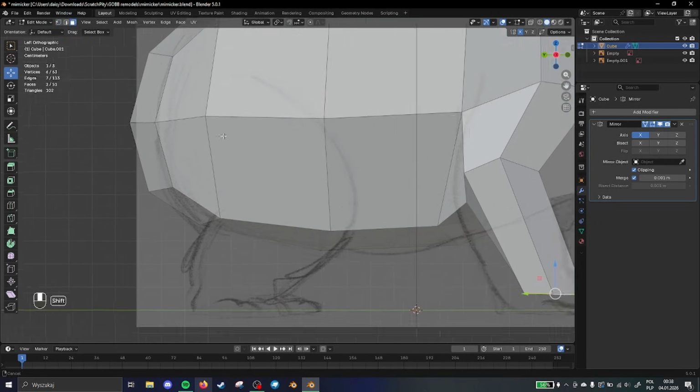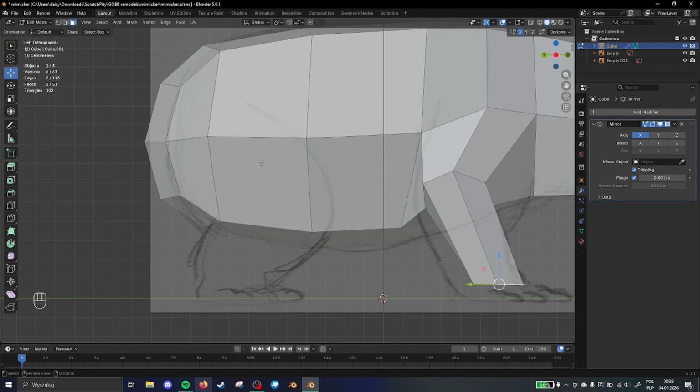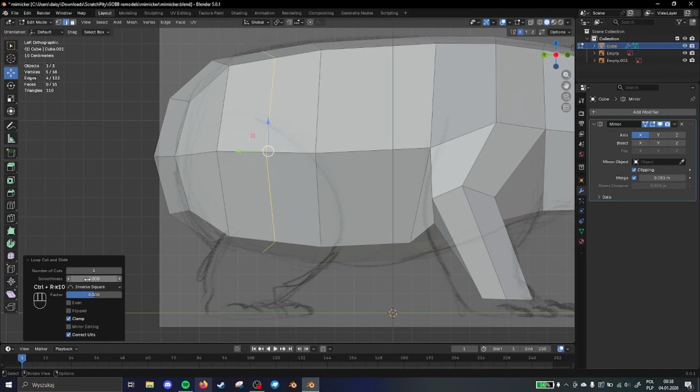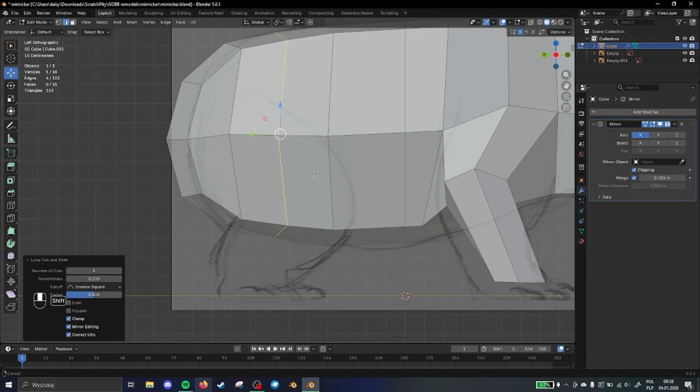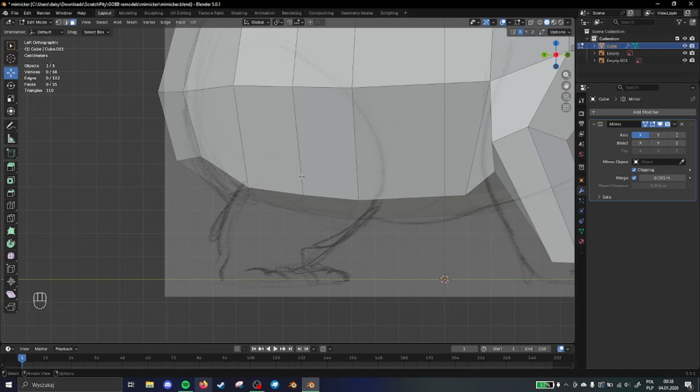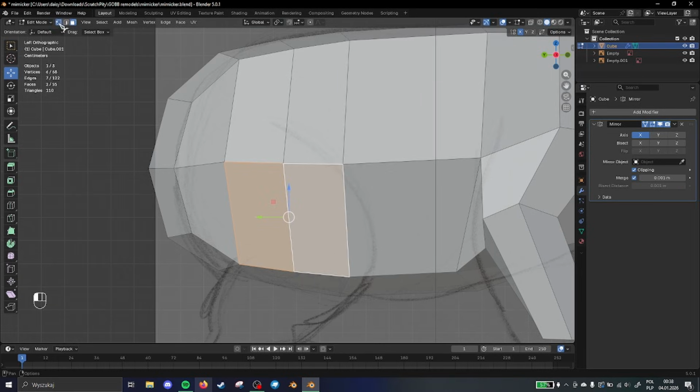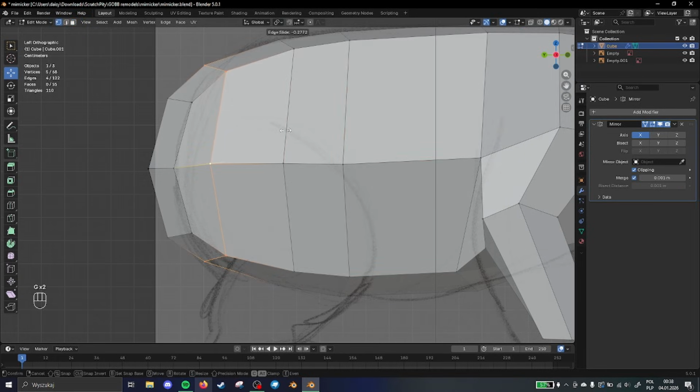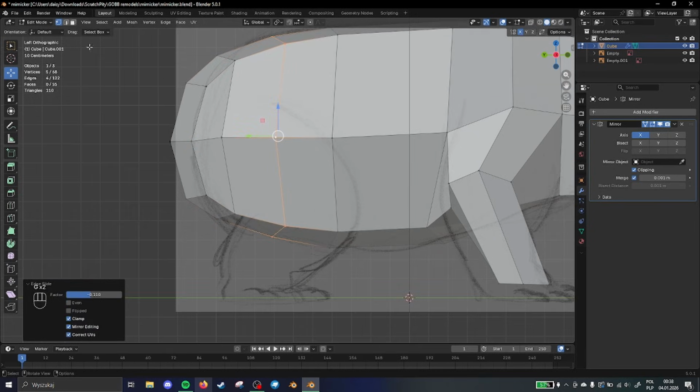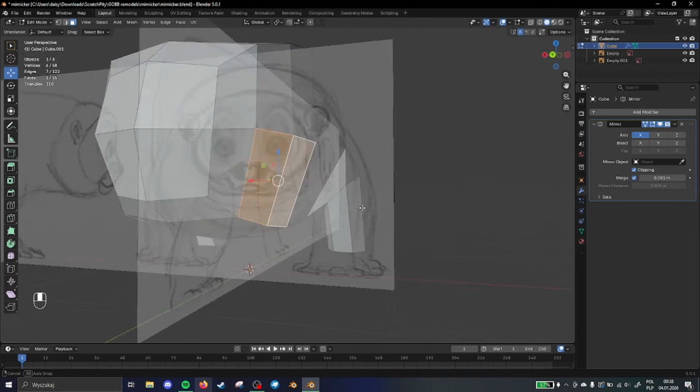I'm gonna make the legs. I'm gonna slice this over here. When you go over here, you can actually mess with the smoothness a little bit. Okay, let me move this.